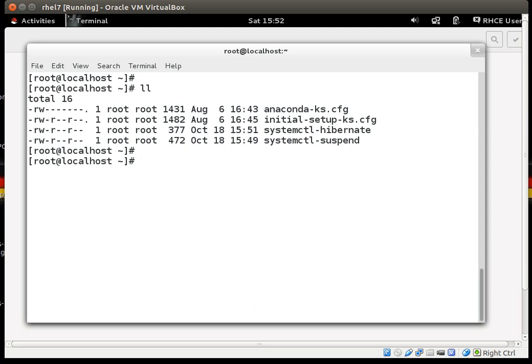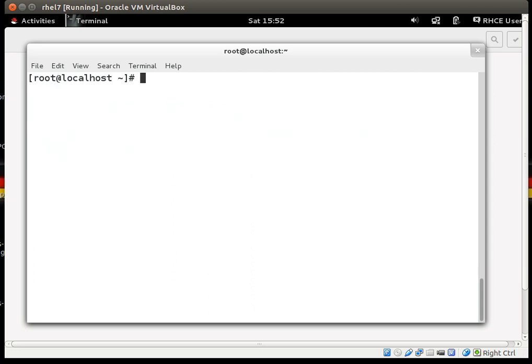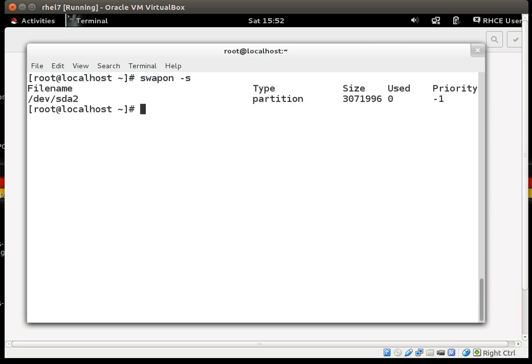And one more very interesting thing that I have found: if you know swap files, swap partitions, and what swapping and paging is all about. Right now I'm using my disk partition as a swap. If I want to use a file as a swap, I first need to create a swap file. Say I use dd with /dev/zero, pushing some zeros in the file.